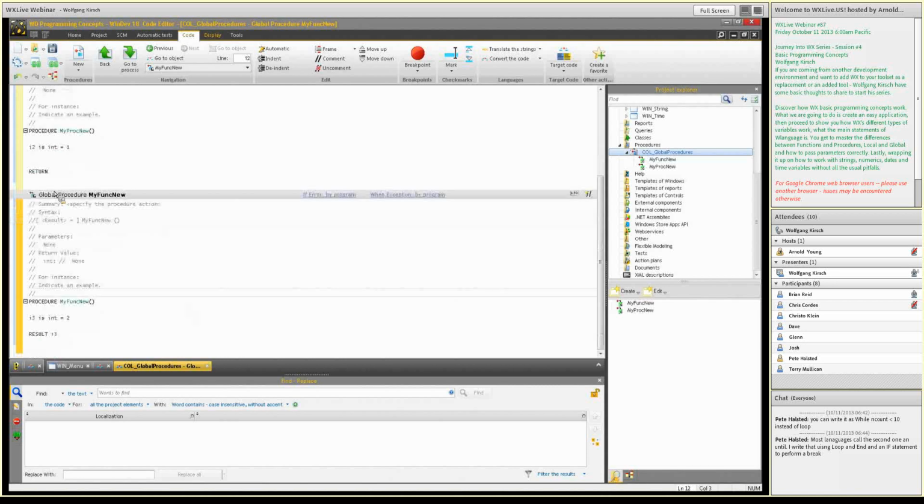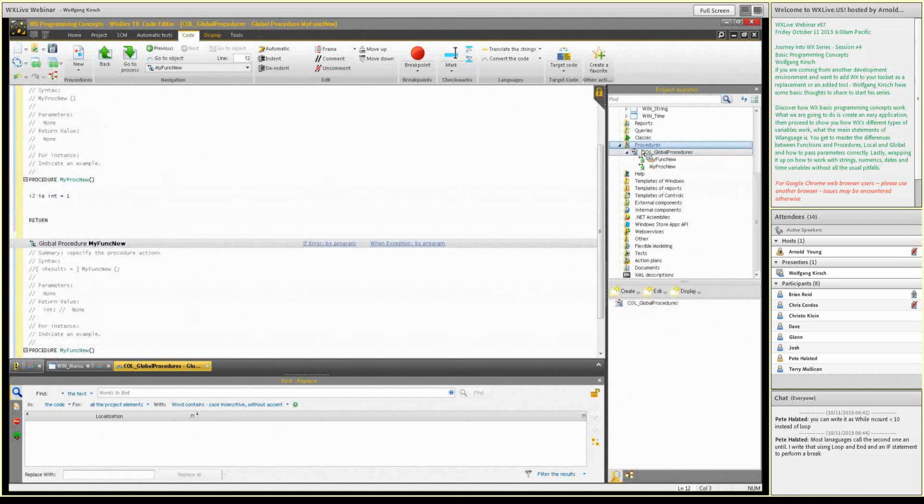Now, all these procedures I've just declared over here on the side are what we call global procedures. Once again, these are available throughout your whole project in windows, in reports, and other procedures. There's no mapping or anything. You just call it. You don't have to fuss about what we call a tree structure, where this one calls that one, etc. You just call it.